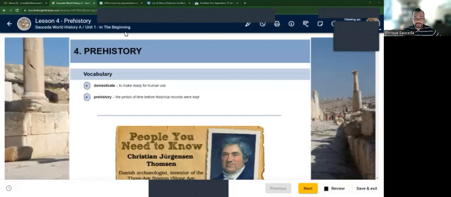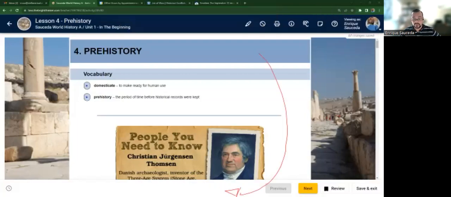I did turn on live captions down below if we need to see those. These live captions, at least on my screen, are showing way down here, so I hope you can follow along with that. Let's go ahead and get started. We got 5 minutes on the clock. Setting my timer. All right, here we go.